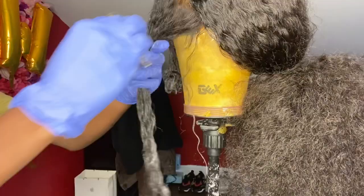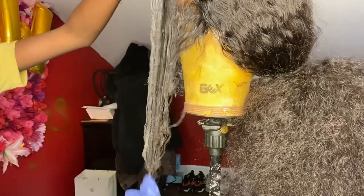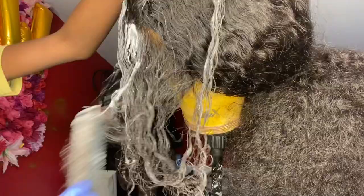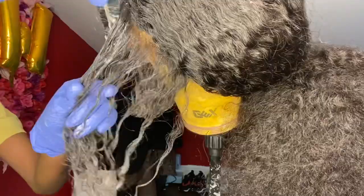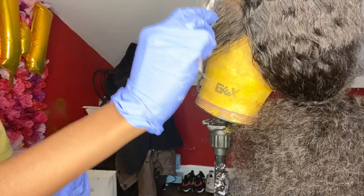So you see, I'm just putting the bleach anywhere. I'm making sure that I get in between the creases, but I don't want to hit the root because I already bleached the frontal, and I don't need to overprocess the frontal, guys. So that's all I'm doing right here. I got into every single place, because you know how curly hair is mad tricky. Curly hair is the fakest hair ever. So yeah, sit back and watch.